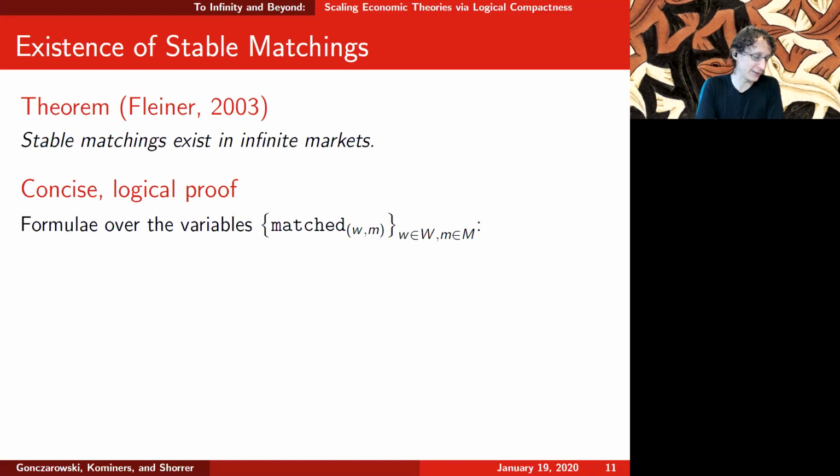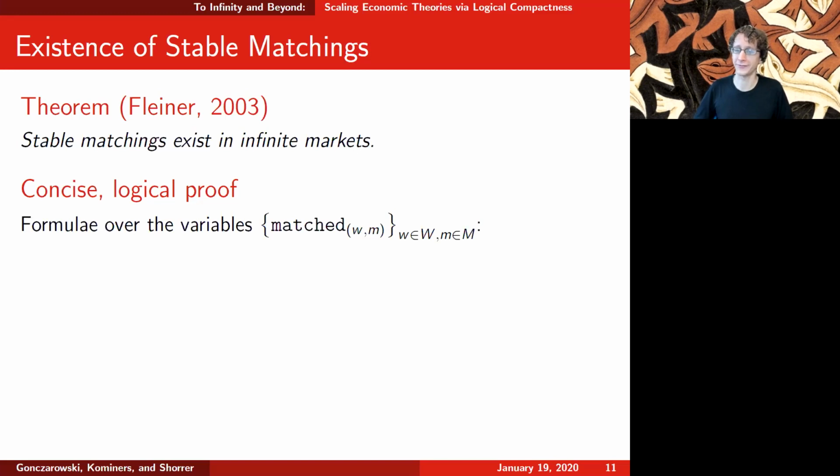In some sense it's one of the most mathematically complex papers that has been written in generalized matching theory, and it really showed the power of this Tarski approach. But the dual is a very different language and type of reasoning. Here we're going to use a different language and give a concise logical proof that can fit on a single slide.